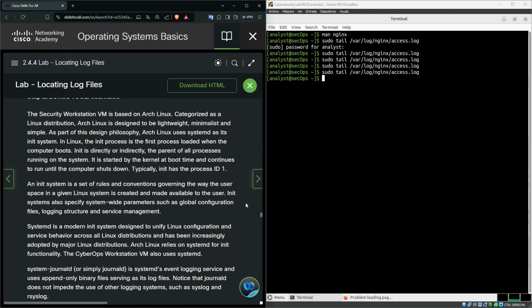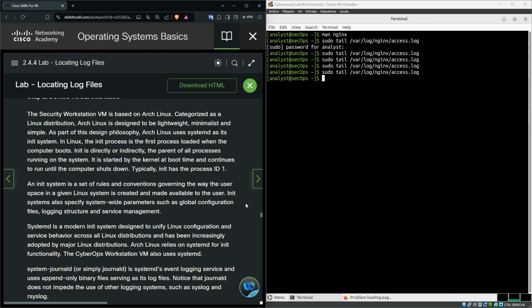An init system is a set of rules and conventions governing the way the user space in a given Linux system is created and made available to the user. An init system also specifies system parameters such as global configuration files, login structure, and service management.